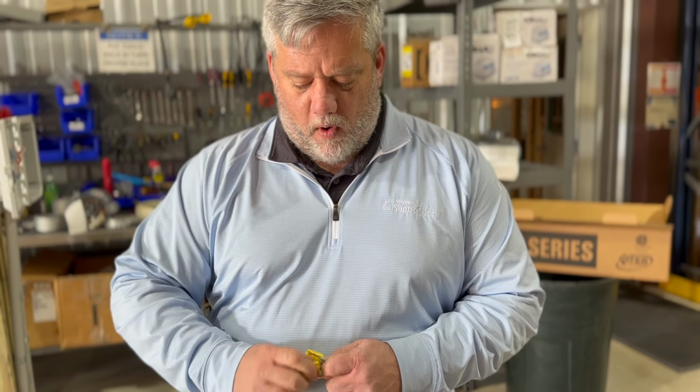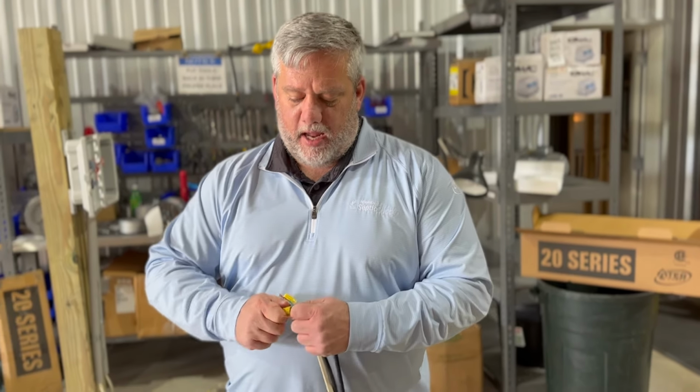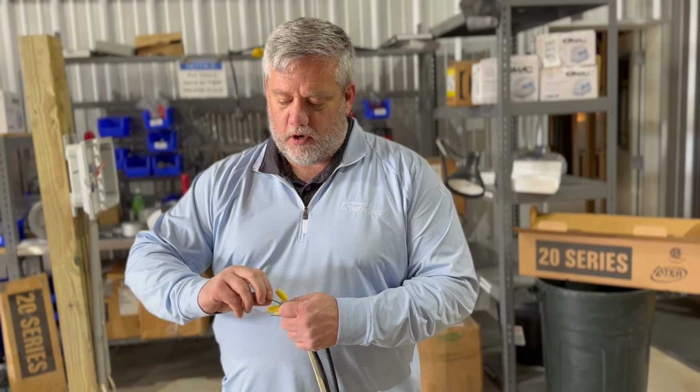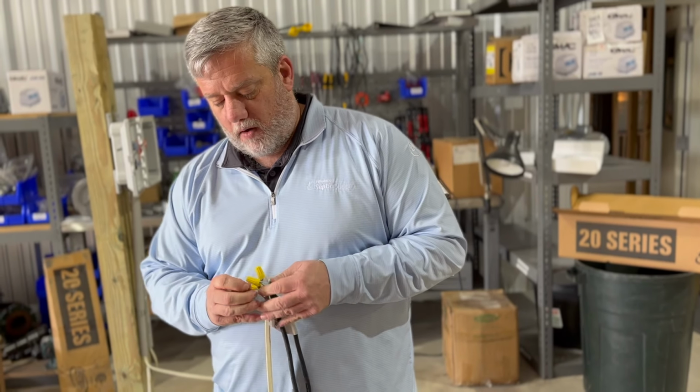So then we have our white wire going to our power white wire directly to the pump, okay? If you hook it up the other way, it won't work, and then you're like, well, why isn't it working? I tried it. It's a dead pump. It's not working. It's working. It's just you got it wired wrong.